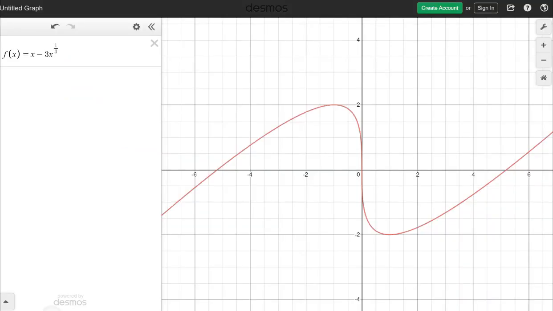Alright, so let's take a look at the graph again, and you can see that this function is in fact concave down from -infinity to 0, and then it's concave up from 0 to infinity, and we do have our inflection point there at x equals 0, where the concavity changes from being concave down to concave up. That's that squiggle shape that we should expect when we're looking for inflection points.